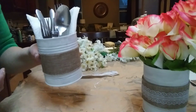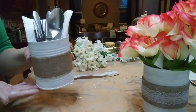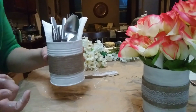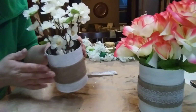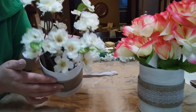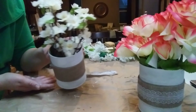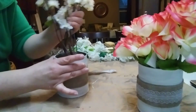It's cute. I mean, this is very farmhouse, very country. You know, this is something my grandma would probably have done. So that's one version. Here's the cherry blossoms. Aren't they pretty? I think they did a great job, the Dollar Tree, with these cherry blossoms. I wish I'd bought more. So that's another look. And what I like to do, I'm going to take them out and show you guys.